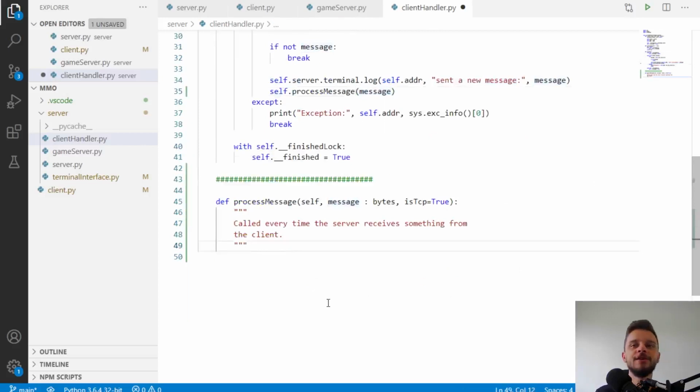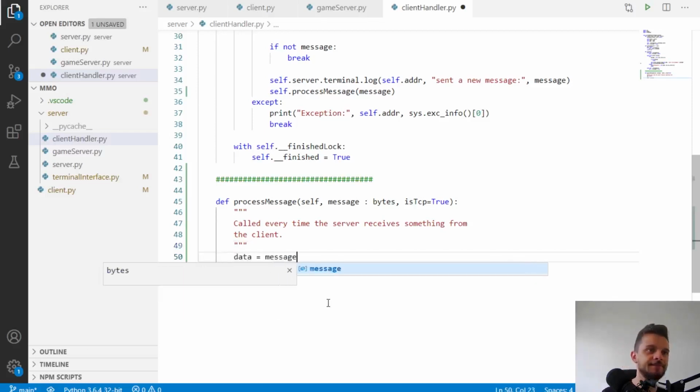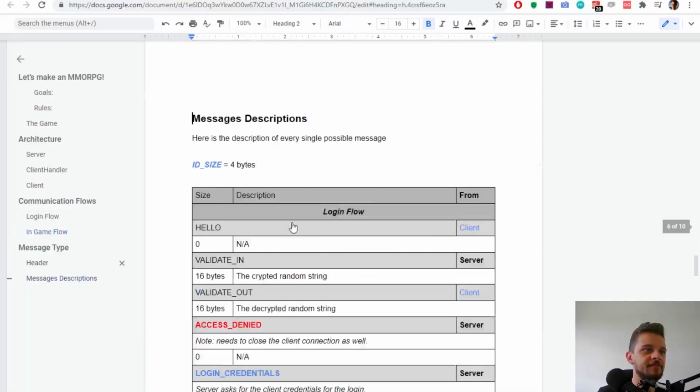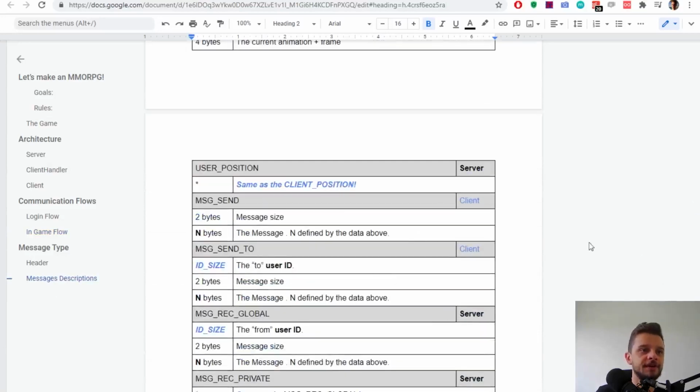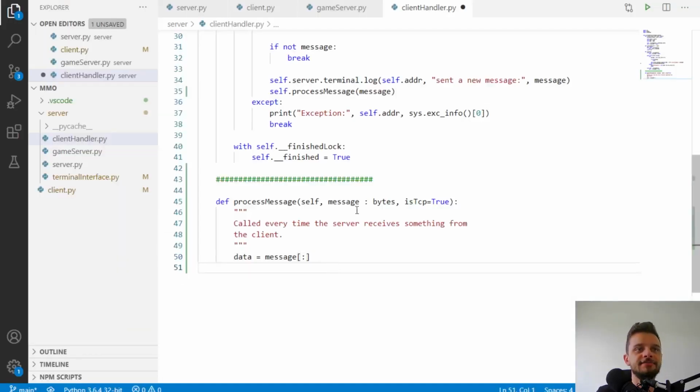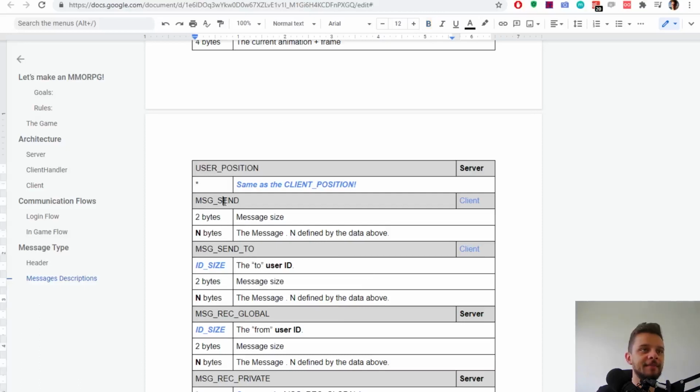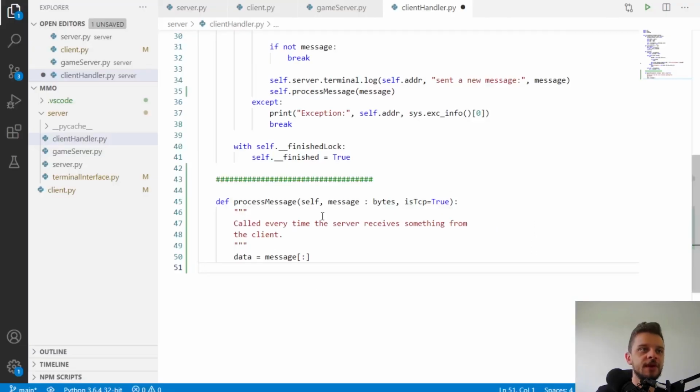And what we can do here in the process message is we're gonna start reading the message starting from the header. But what is very important for us to do, let me actually copy the message here, is to pass all those headers here, because we have a lot of headers, to the code. So it's gonna be easier for us to say, hey, this message is a message sent, so this is the payload that we need to read, okay? So it's important for us to have this kind of stuff here in the code.